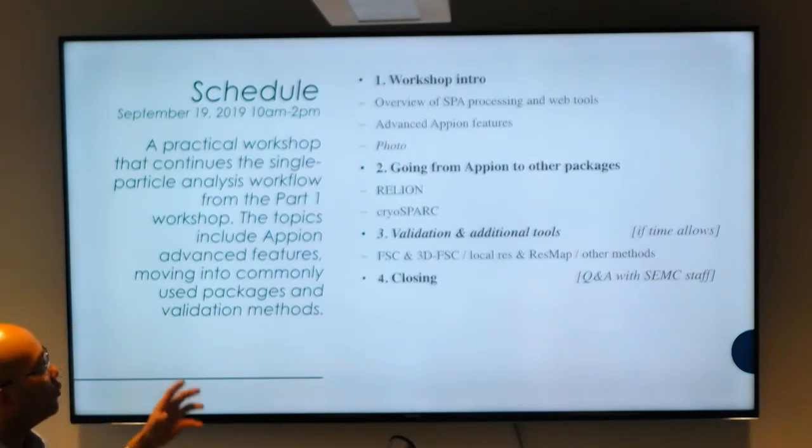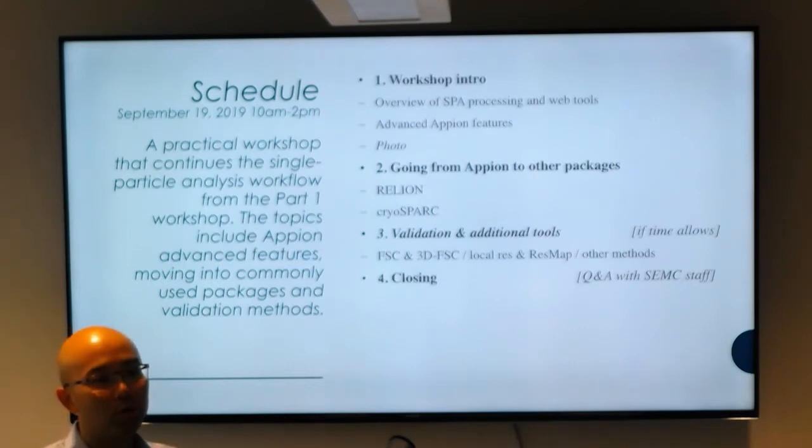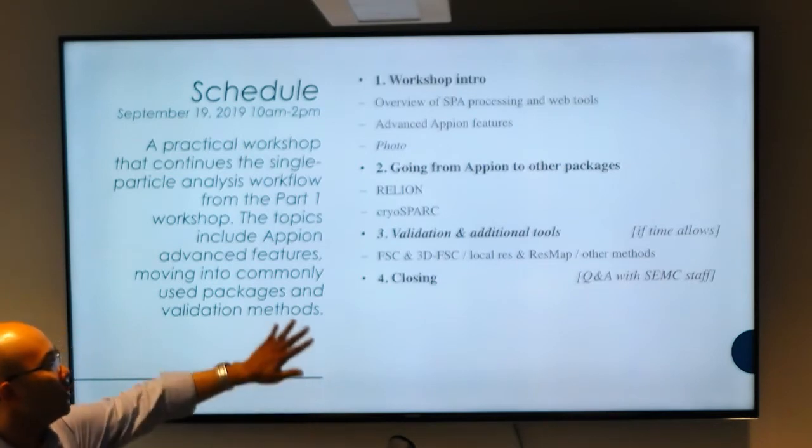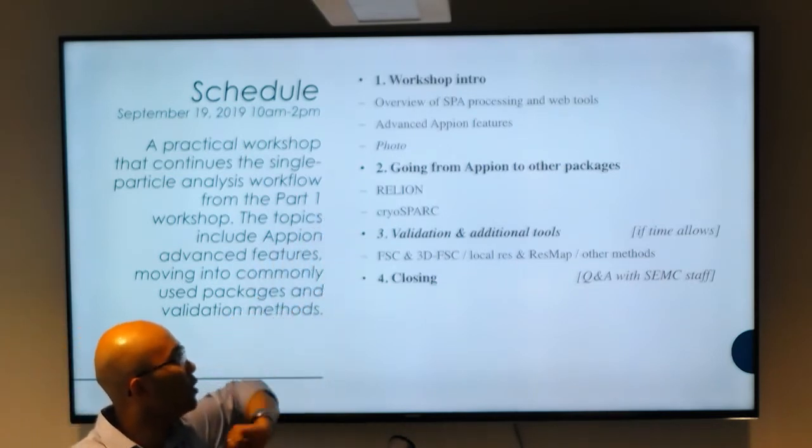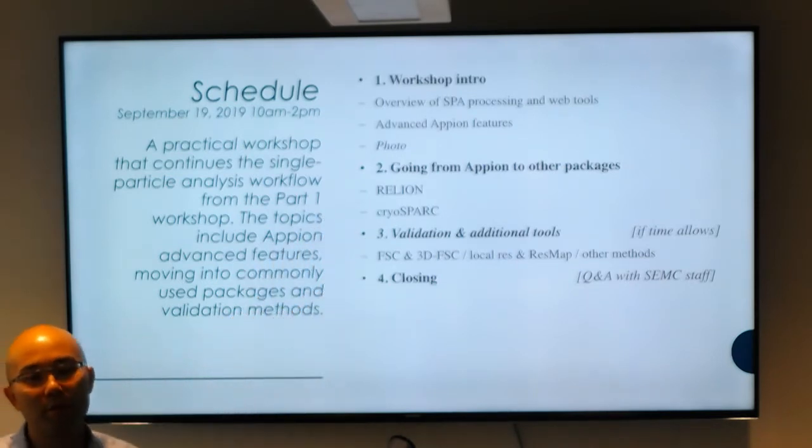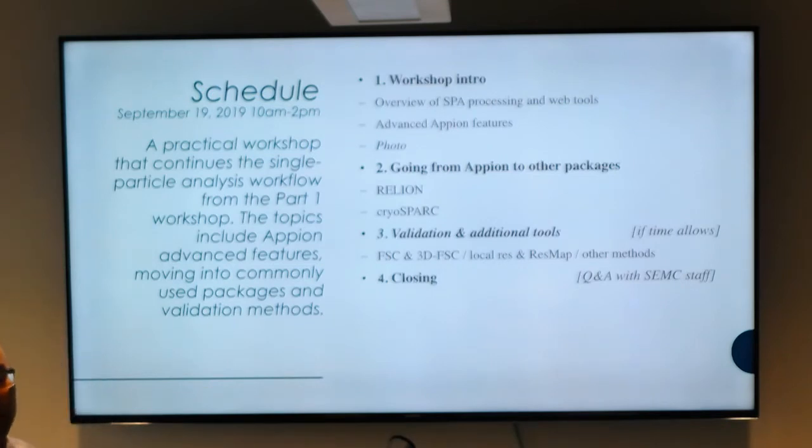We're going to go through a quick overview of the single particle workflow, what we're going to try to accomplish today, and how you make use of Appion to springboard onto some common refinement packages. Today we're going to be focusing on relying on CrowdSpark. We're going to be making use of Amazon Web Services, so everyone will be able to, in their own instance, have a sandbox to play with. And we're going to probably end a little bit early and try to give you as much time as possible.